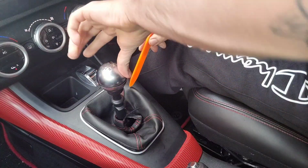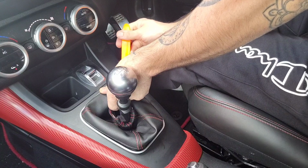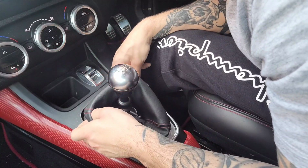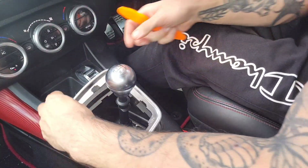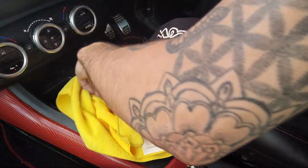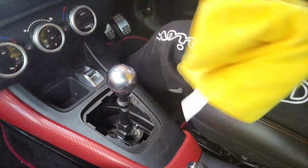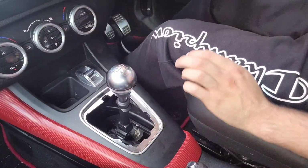I'm gonna go for the one around this side now first. Once I've got it with my fingers, just put the pry bar in there just to stop it from falling back into place. The one at this, okay, that came out well, that's very easy. Right, okay. And the last one, yeah, cool. That just sits back in where it came from. Get a quick wipe. That was easier than I thought, as I expected clips to be breaking, but sorted.